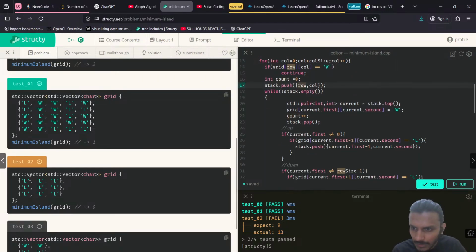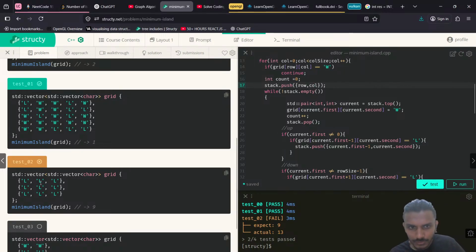We found a land and we go through all of the land. So we found this land, we add its row and column, that will be 0 and 0. We get the top element from the stack, which increases the count.